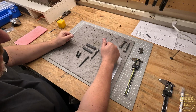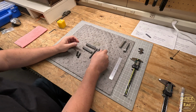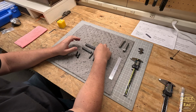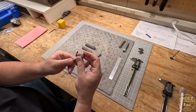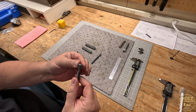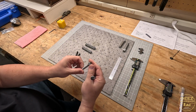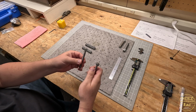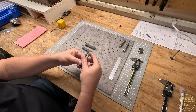All right, I'm going to stop for today. We've got some family things to do, but I did redo it. So the first knurl didn't turn out as well on this, but the second one did. That's what I was going for. I probably will just leave it well enough alone. I don't want to damage my threads, but there is what I was going for.